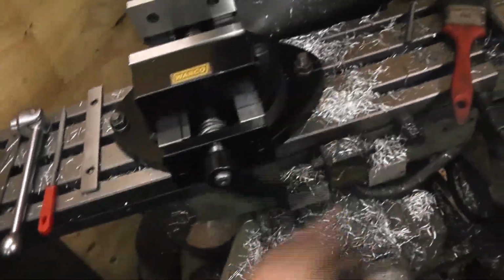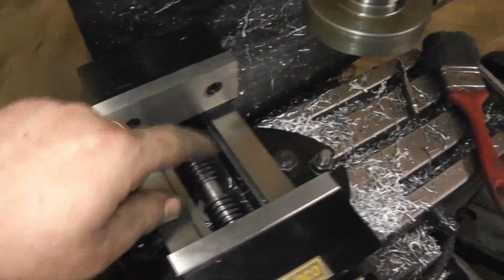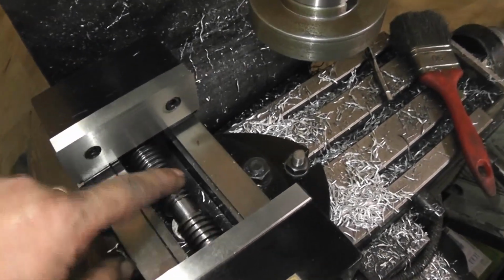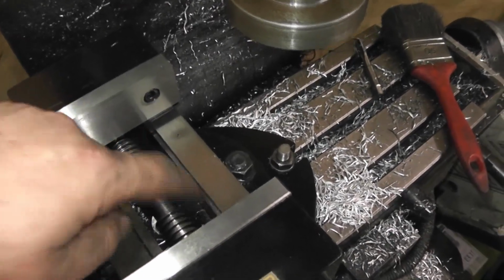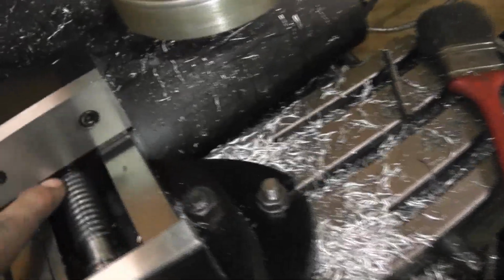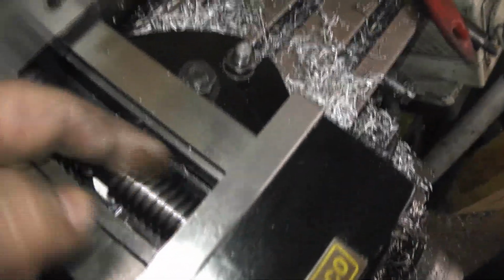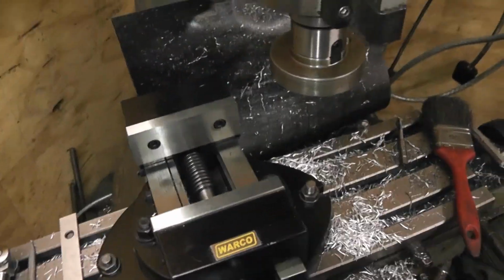But you've got to be careful because most vices have slots down the side where you can blow out crap or brush it out. But this doesn't have any slots. So any swarf that lands down there gets trapped in there. You can see how far the jaw comes forward at the bottom, just there. So if you get too much in there, you're not going to be able to close it up.